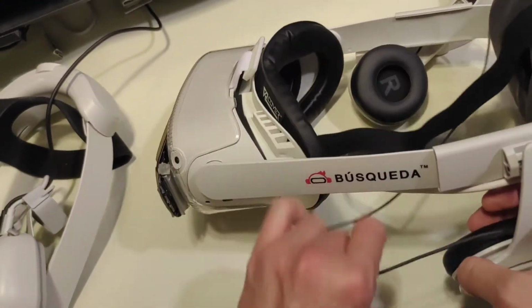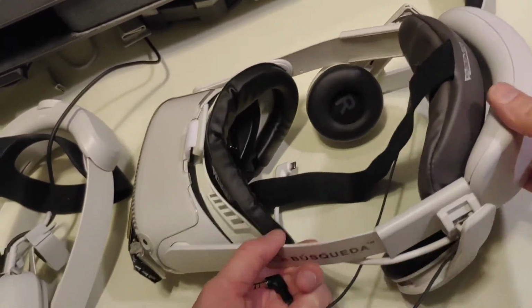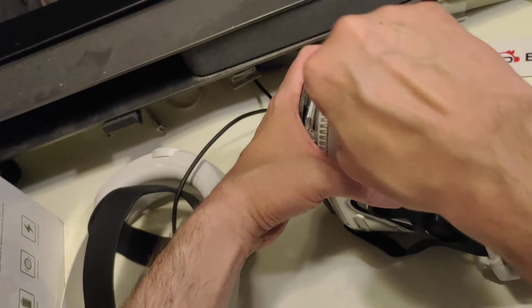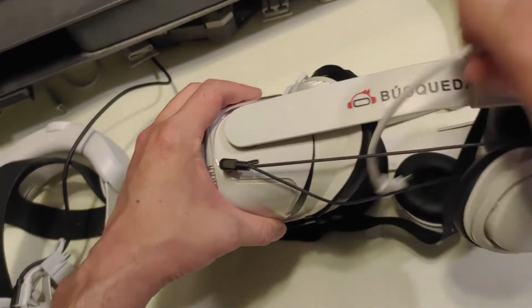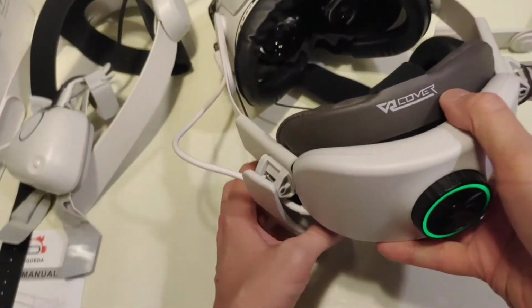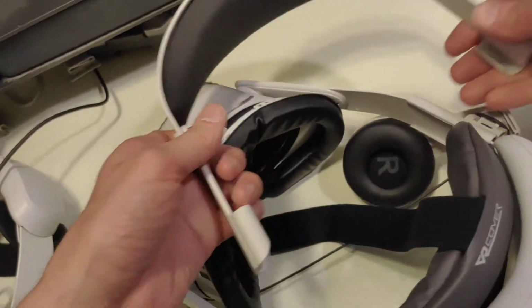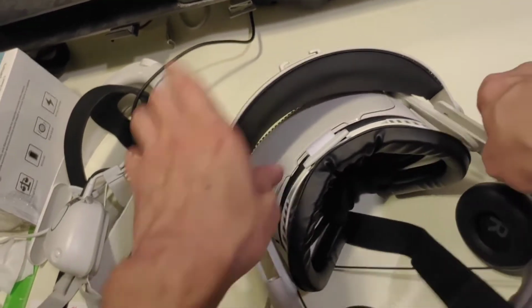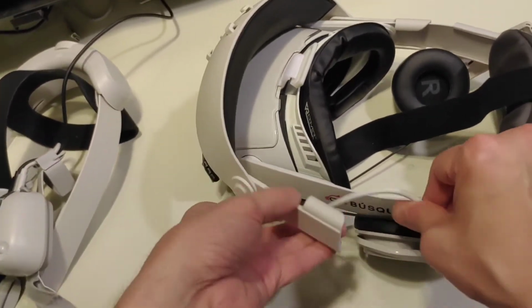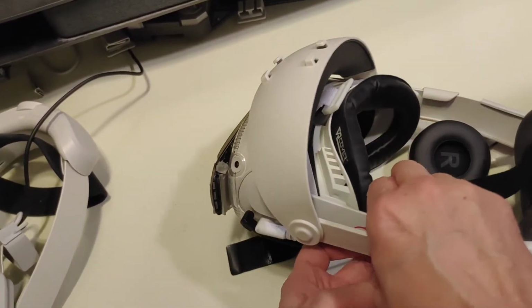Aha, that's what it was. It was tangled around. It does reach on there. Very, very tightly, I might add. But it does reach. Let's get our halo extension back on. There we go.